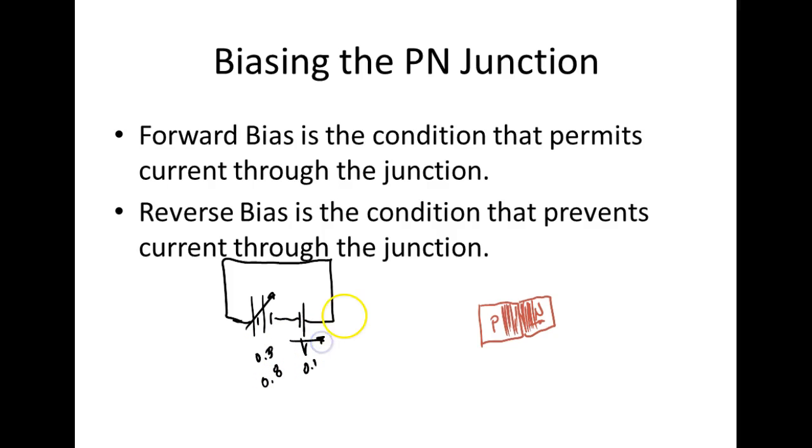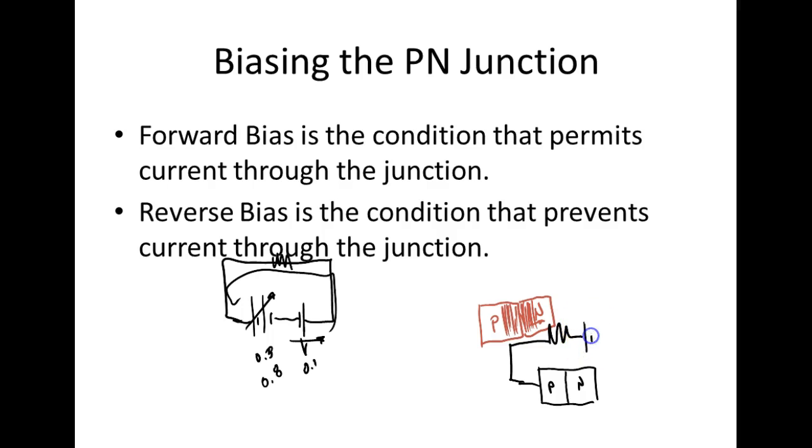Now we're going to conduct that way. As soon as I conduct that way, anything above 0.7 of a volt, that's a short circuit. That's a straight piece of wire. Y'all understand that? So that means what I would have to do is I would have to have a resistor right there. So when we come over here and put this potential like this on there, I've got my PN junction. This is N, this is P, and I'm going to come over here. I'm going to have a resistor, because as soon as I exceed that 0.7 of a volt, everything above that's a short circuit, right? Now it'll go through the resistor.